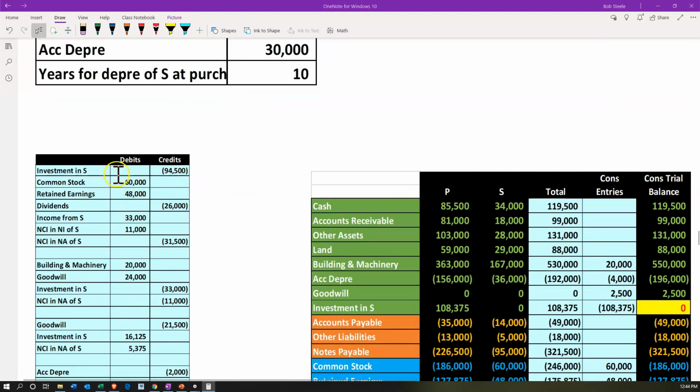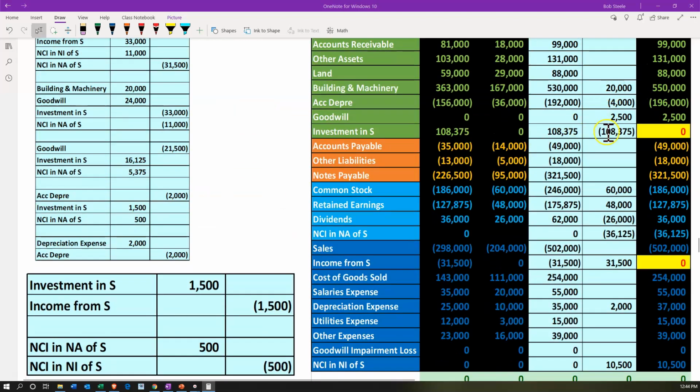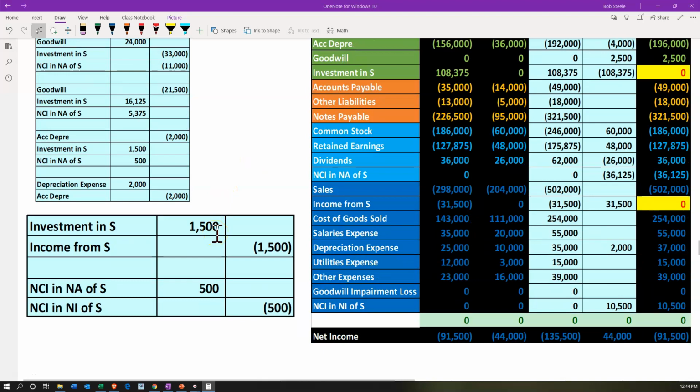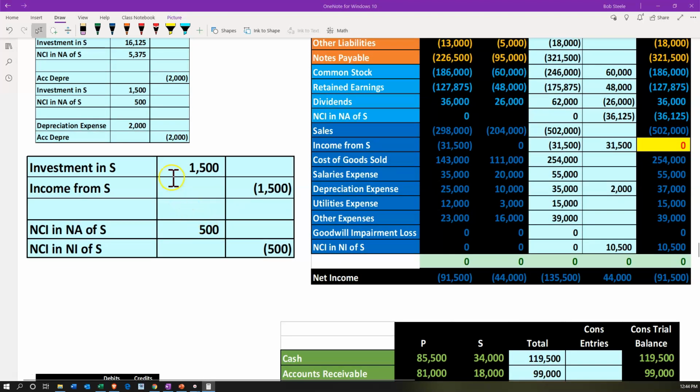All right, next item. This is what we've done thus far, and all this stuff is included in this column over here. This is the current one that we're going to be working in. This last one we did, this depreciation, affected the net income, so now we need to break that out between the controlling and non-controlling interest, to reflect the fact that using the equity method, we had accounted for that in our equity method calculation of this number. So we'll take the 2,000 times 0.75. Controlling interest means that we're going to credit the income from S account by the 1,500, and debit the investment account by that 1,500.